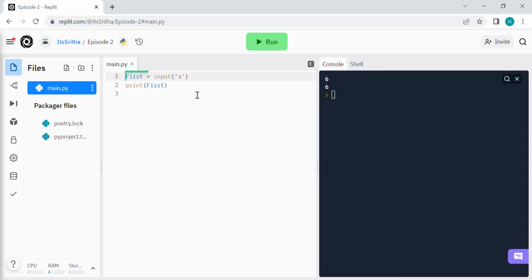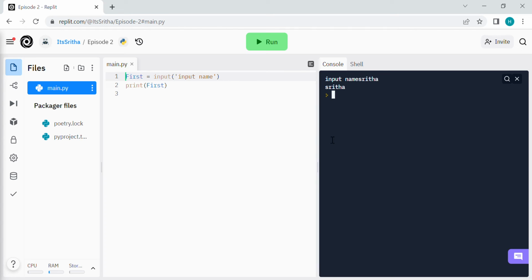Then write input name. Now as you can see, input name, and it's still asking us for some input. Let's say my name is Shrita. So yeah, that's how you use the input statement.